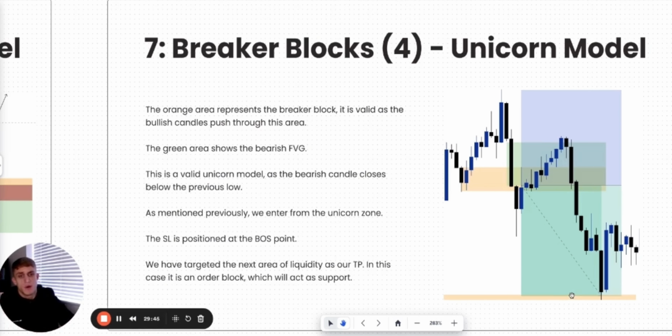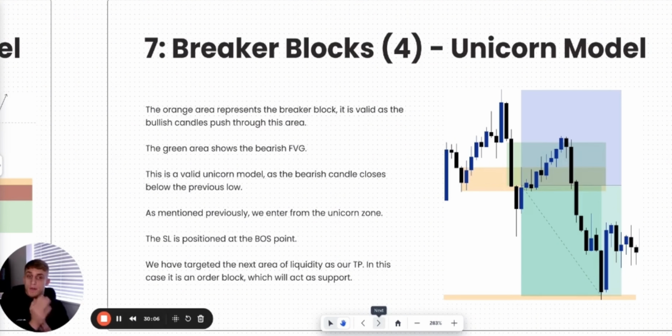What we'll do, we'll take profit at the next area of liquidity. You can't really see this, but that was the order block here, and we put the stop loss at this high here. The reason we put the stop loss here is that if price does actually go any higher than that, we know to write it off because it's had a total change of direction again, and it's broken structure again. So we're at a loss.